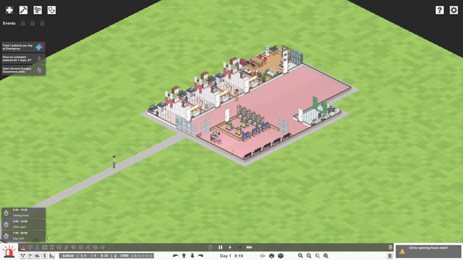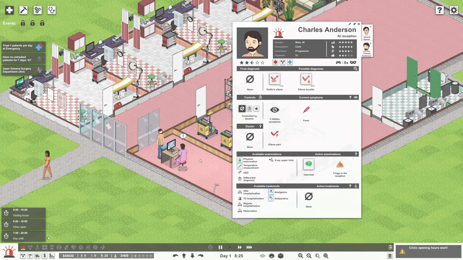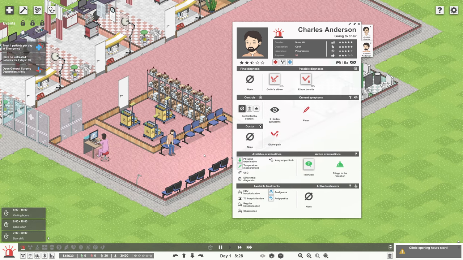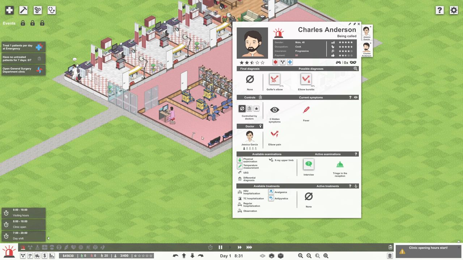Let's swap it into double time speed. No need to go OTT. All right, so what's going to happen is that this patient is going to be triaged in reception. The thing about the reception is that we don't actually need it, but it helps to determine the severity, or should I say, the seriousness of the patient's condition.